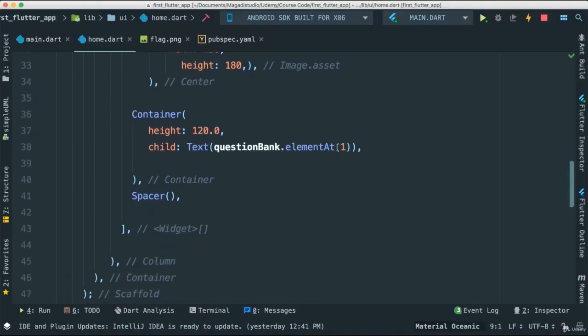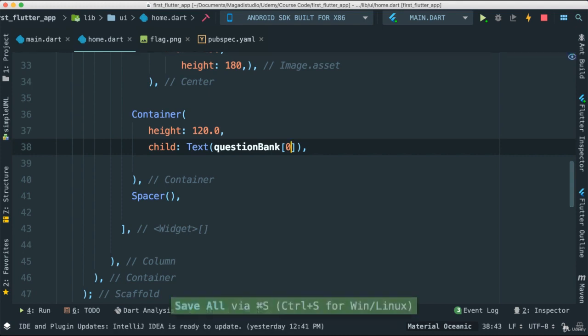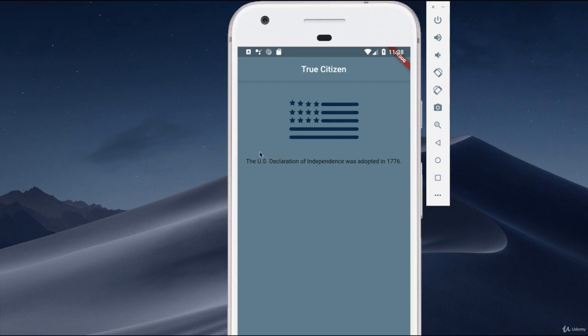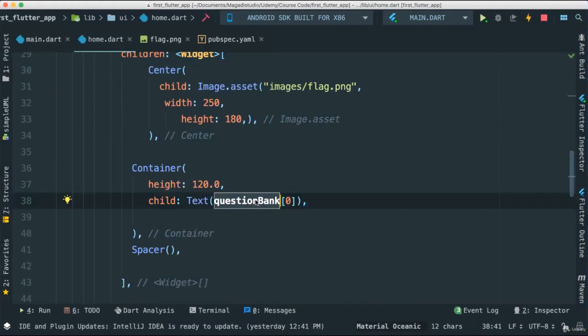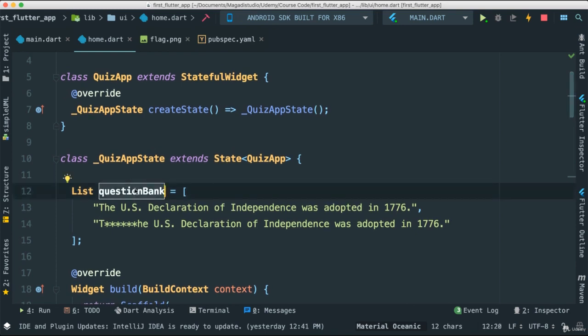Very good, that's working great, but there's also another simple way to do this, which is to add our square brackets there and pass the index, 0 if we want the first element, 1 the second, and so forth. So if I save now, you're going to see the same thing happen. We are getting the first one. Now the idea is to make this a little bit more dynamic because we want to allow users to choose whether that is a correct statement in this case or not, and go to the next question. The better way to do this, of course, for now at least, is to create a data model class.